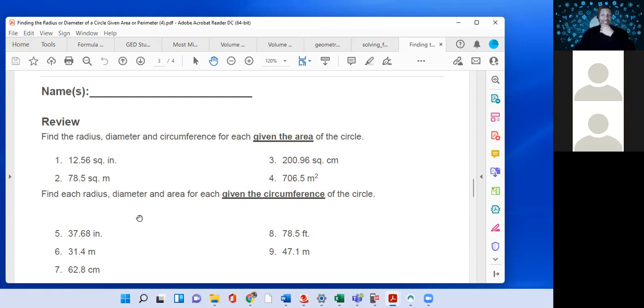All right, so let's do two examples. Let's do an example if you're given the area, and an example if you're given the circumference, real quick. Now I did do this already, but we'll go over it again since you had some questions. So here, if you're given the area, let's do 706.5. Okay, so let me go to a blank sheet. You're given the area 706.5. Where's my blank sheet? Let me open up my blank sheet. Hold on.